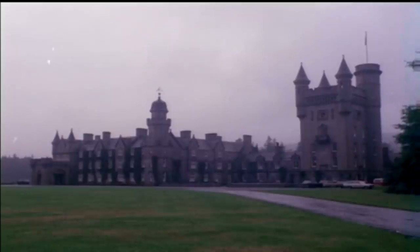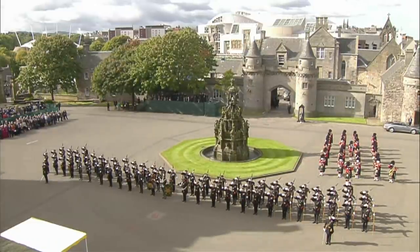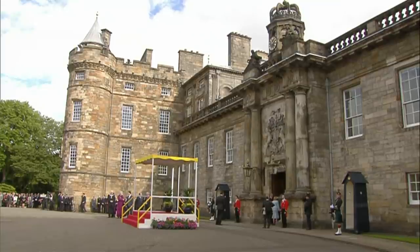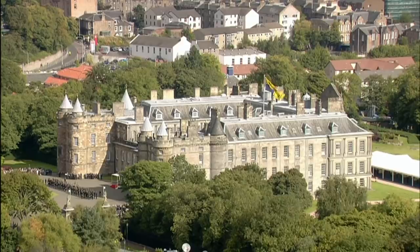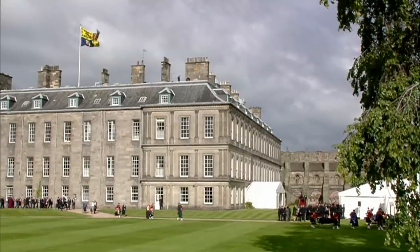Also in Scotland is the Palace of Holyroodhouse, where the Queen stays each year. It was built as a monastery in 1128, and renovations in the 1670s contributed to the successful maintenance of the palace today — largely thanks to Charles II, who built the upper floor where the royal family's private apartments are now situated.